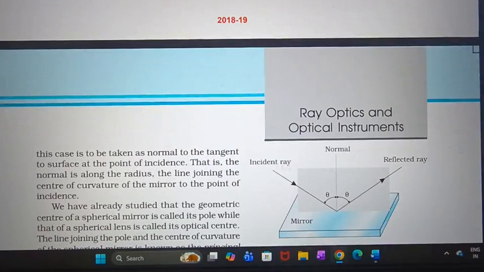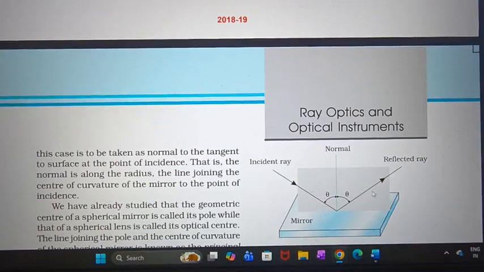And if you see a plane surface, the incident ray is there, the reflected ray is there, and you have drawn the normal. The angle to the left is the angle of incidence and the one to the right is the angle of reflection. So we know the laws of reflection, saying that the normal, the incident ray, and the reflected ray at the point of incidence all will lie in the same plane. In this plane only they are going to be there. If this is the monitor, in this plane only they will be there. They will not be coming out of the monitor. That is what it means if they're in the same plane. And one more thing, we know the angle of incidence is equal to the angle of reflection. This is if there is a plane surface.